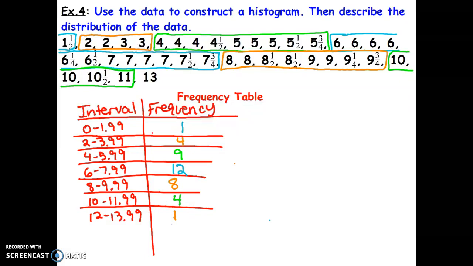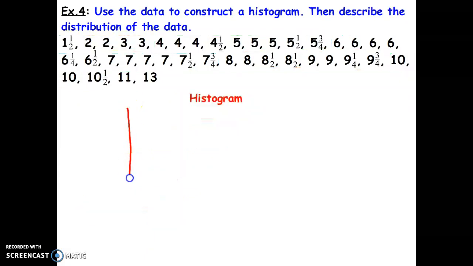So now we completed our frequency table. So let's go to doing our histogram. So again, a histogram is just a bar graph without the spaces in between. So first we got to list our intervals along the bottom.